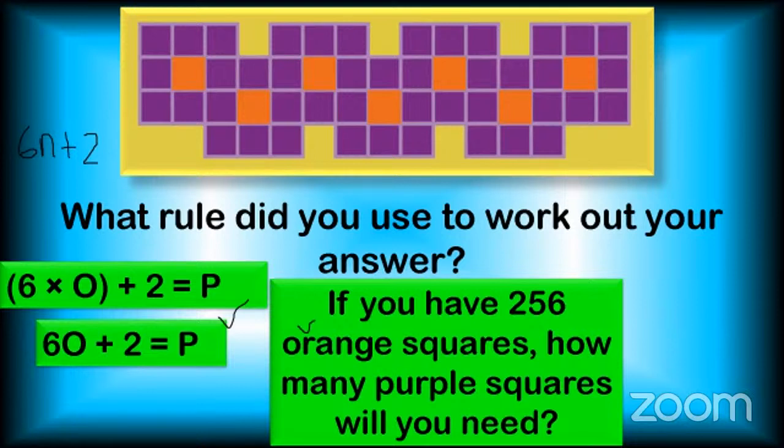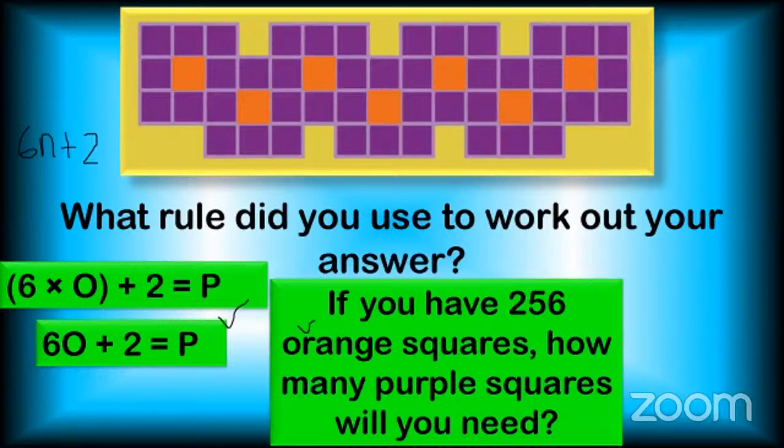All right, let me hear from other persons. Okay, I'm seeing where you said that, Janelle. Let me see what the other persons did to figure that out. Show your working here. Glenroy Stewart, we would need 1,538 purple squares, but how? Gabby says 256 multiplied by 6 is equal to 1,536 plus 2, which is equal to 1,538. Awesome, Gabby. I love your explanation.